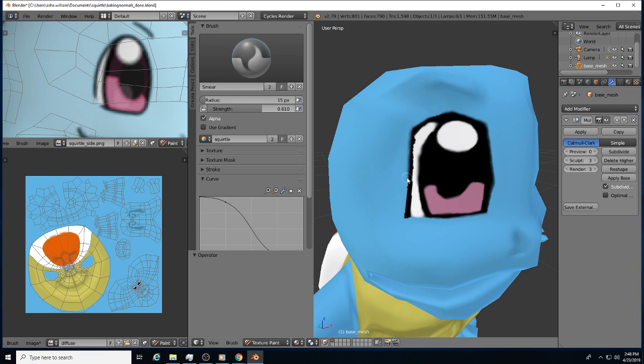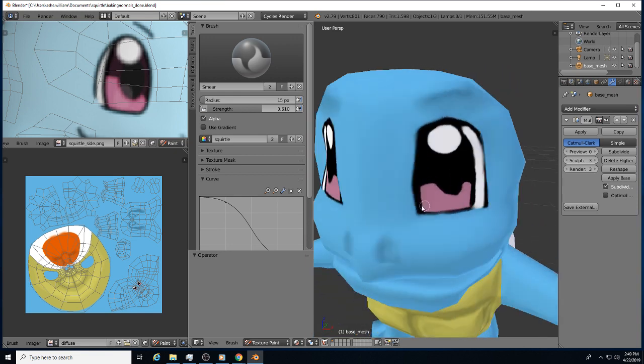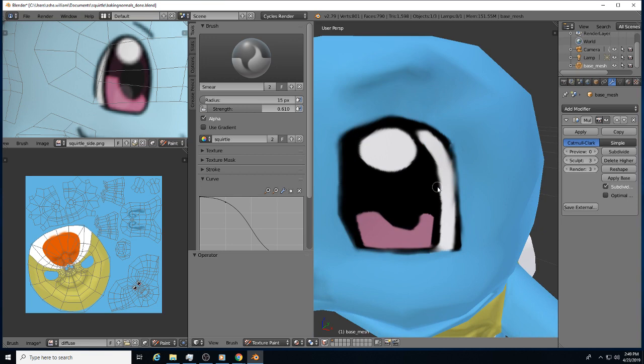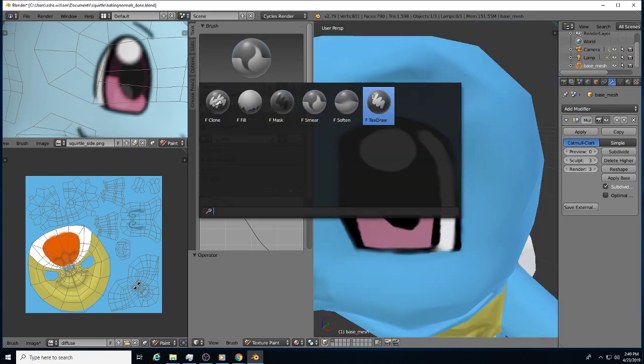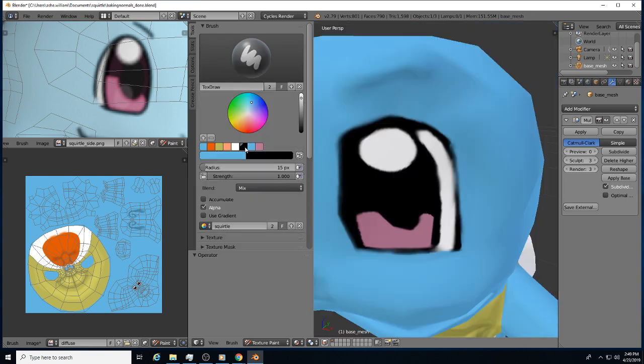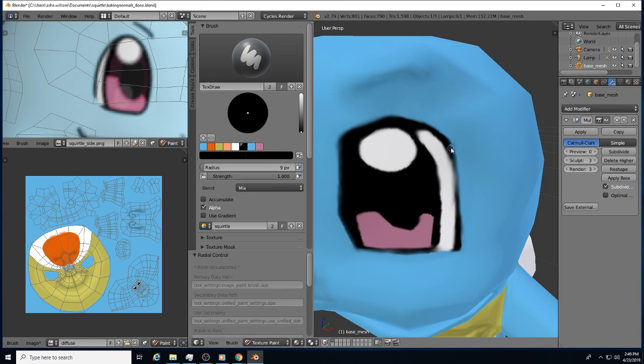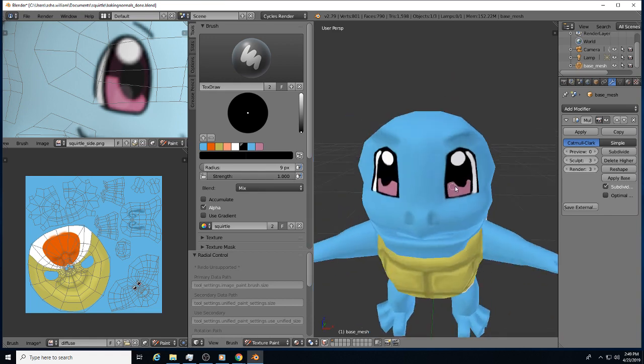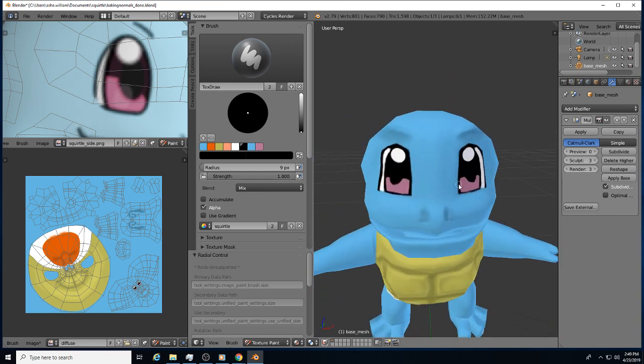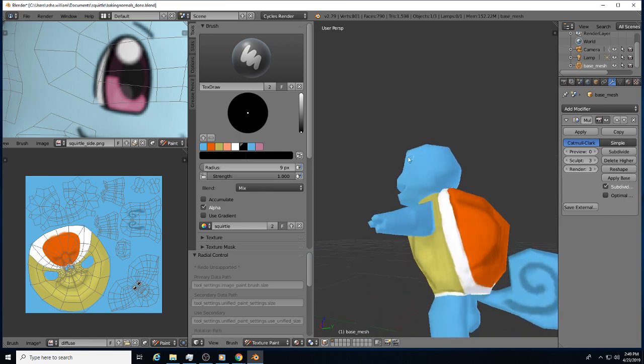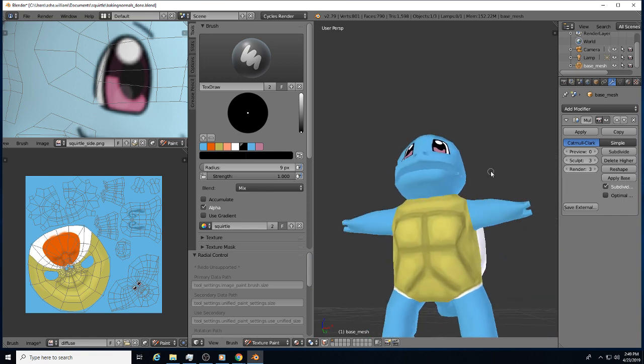Sometimes these tools won't work, and you just have to change your camera angle a little bit. And I don't like that fuzzy line, so I'm just deciding how sharp I want it to be. Looks good enough.